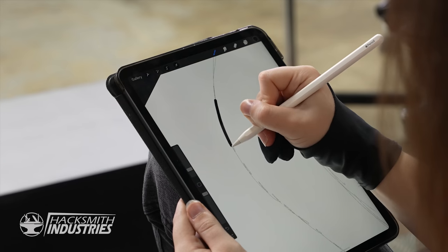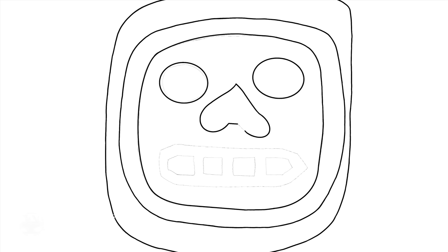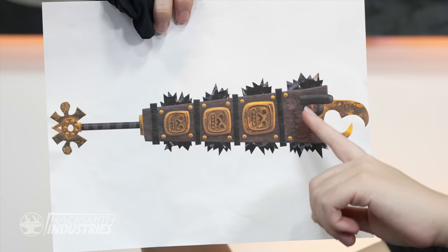The reason I'm using a vector image instead of a raster image, which would be like your JPEGs and PNGs, is because those are comprised of pixels and they lose quality when they're scaled up. This way, I'm able to give Ben something that he can reshape and size however he needs without losing any of the quality. And voila! Sent those vector files off to Ben, which means I'm ready to move on to my next task, which is going to be locating a gemstone that'll act as our eagle's eye for our eagle's claw.